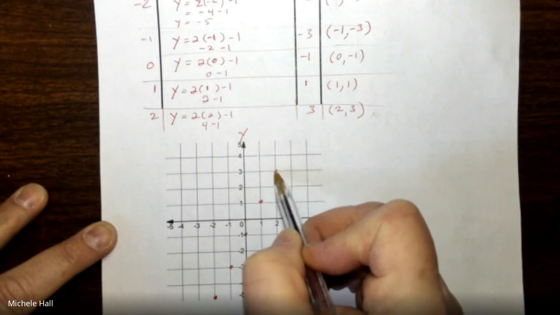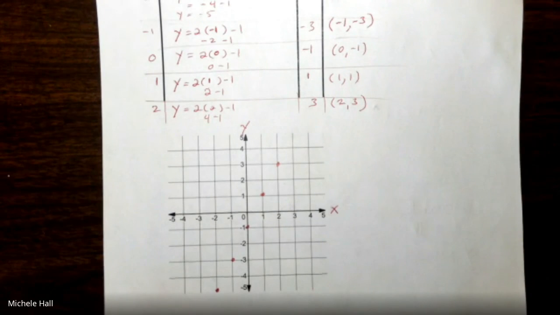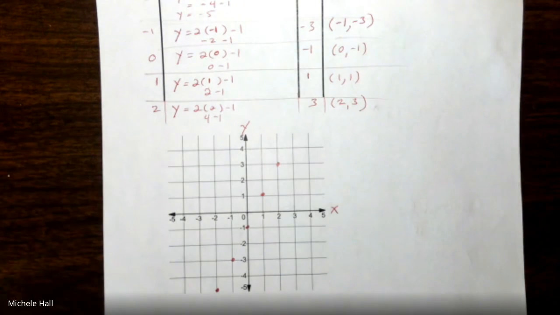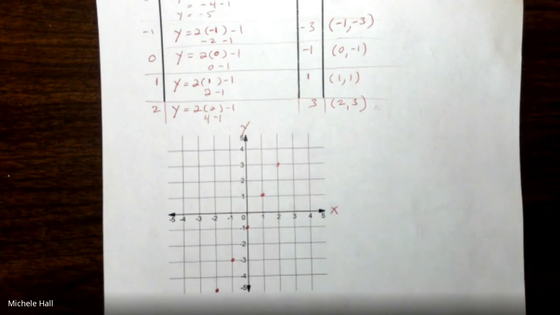That's better. You're not going to connect it on this one. It gave me a specific domain. I've got an infinite number of values, and it says I only want to see when X is negative 2, negative 1, 0, 1, and 2. That's it. So you're not going to connect this because that means all your fractions and decimals would be in there as well. Okay, let's look at the homework packet.